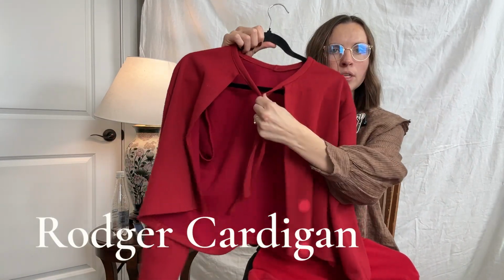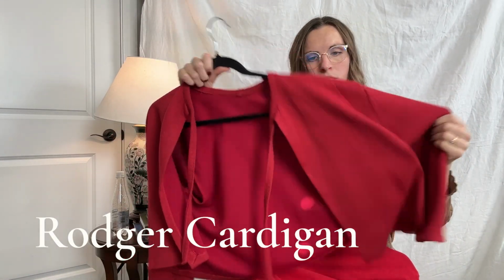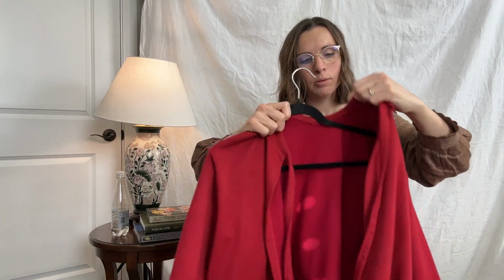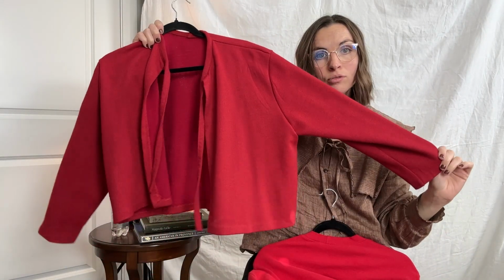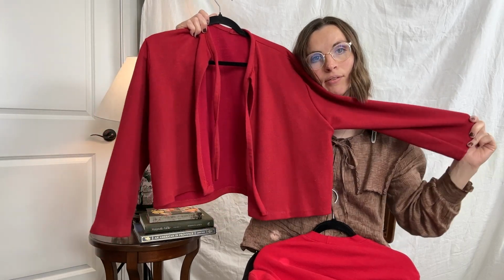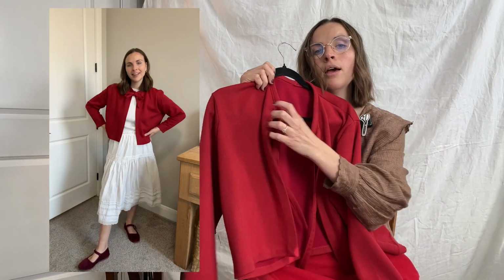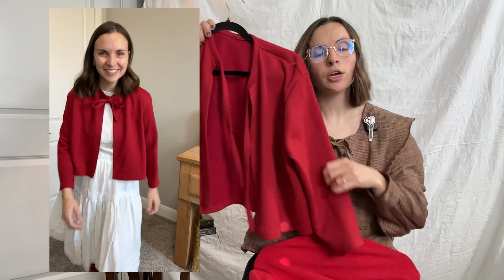So this is my Rodger cardigan. It ties up in the front, and this is a vintage, I think it might be wool. I had just a teeny bit of it in my stash from that thrift store I talked about. This is my favorite color of red in my wardrobe. I feel like it suits me. I really love how this cardigan turned out.